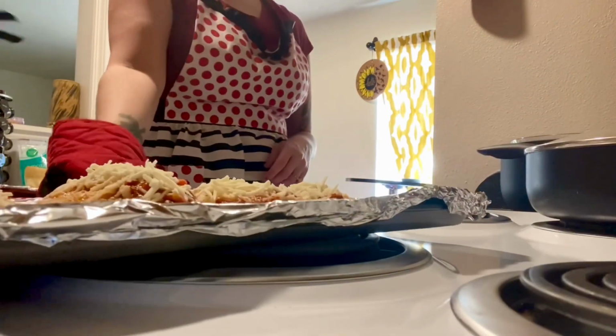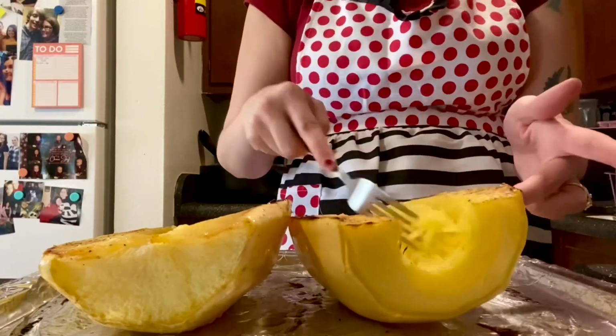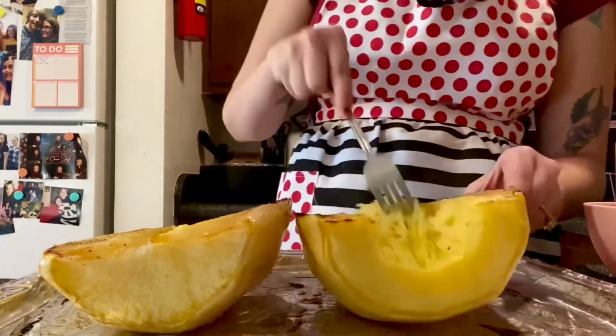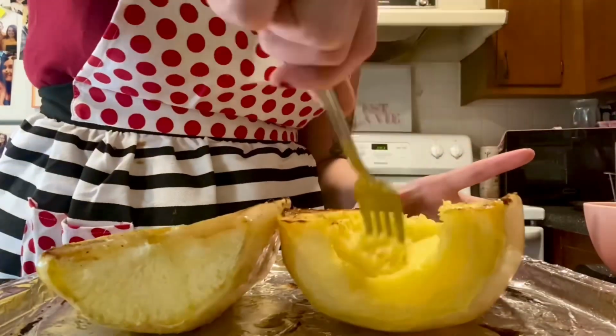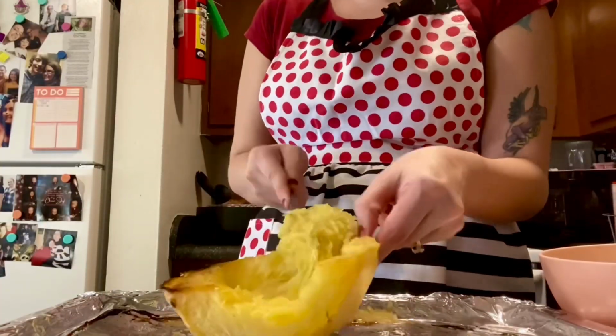Now we will put these back in the oven and broil them for 2 to 4 minutes while we fluff the squash. Each half of the squash will be good for 1 of the chicken breasts, so 2 chicken parm each.